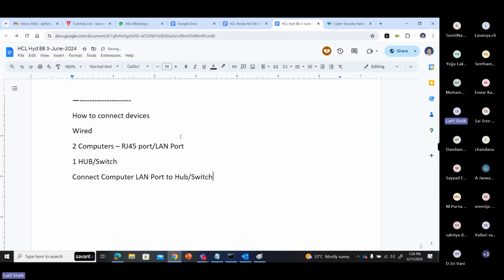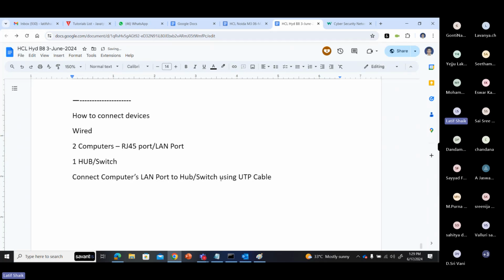I have written this many times already, but I explained it: connect your computers' LAN ports to the switch or hub. How to connect? Using a UTP cable.